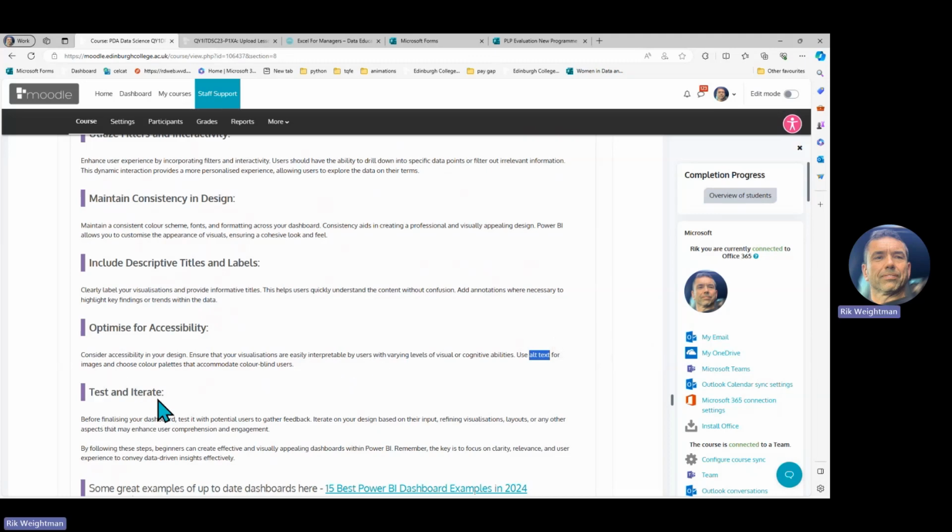This, test and iterate. When we're doing a project, when we're doing any sort of data analysis, we're on top of it. We should ideally know our subject inside out. The person you're doing it for doesn't necessarily have that. Doesn't do any harm that if you've got a set of objectives for your dashboard design, get a few people to see if they can work it out for you.